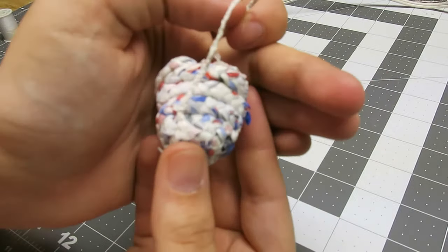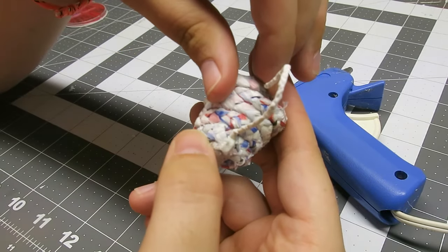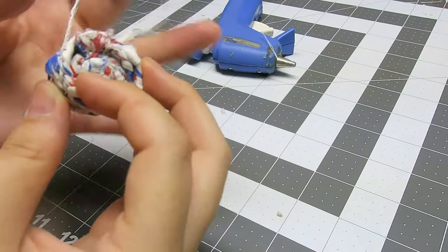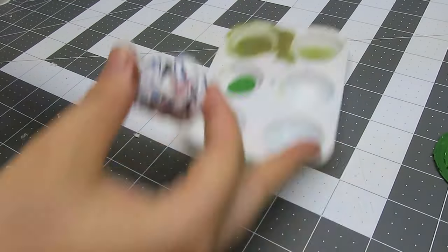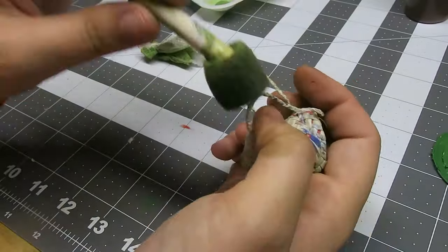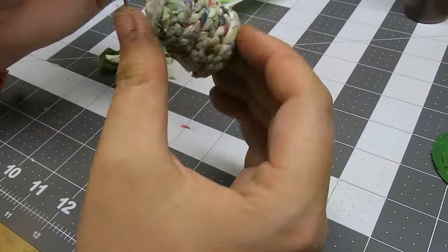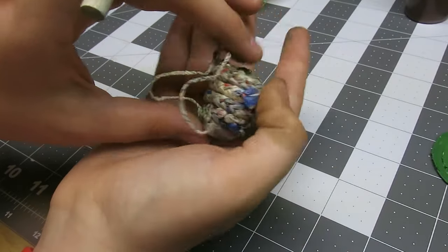For the handles, take the thinner plastic braid and loop it around to accommodate both the arm straps and the top handle. I ended up using hot glue, but you could sew it if you wanted to. Since it looks a little too new, I desaturated the whites of the plastic with watered-down brown and green paint — painting it on with a brush and then rubbing it off with a paper towel, letting it stain the plastic rather than completely cover it.